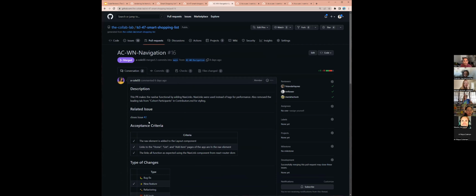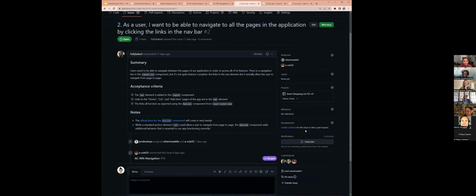One thing I wanted to point out, so you can see here that issue number 1 has been checked and it's purple, means it's closed. And this one is still green. This is actually a very, very small thing, but you can go in here and see that this PR says it closes issue number 2, but you don't see the underline here. And in issue number 2, you see the branch was not linked to the actual issue.